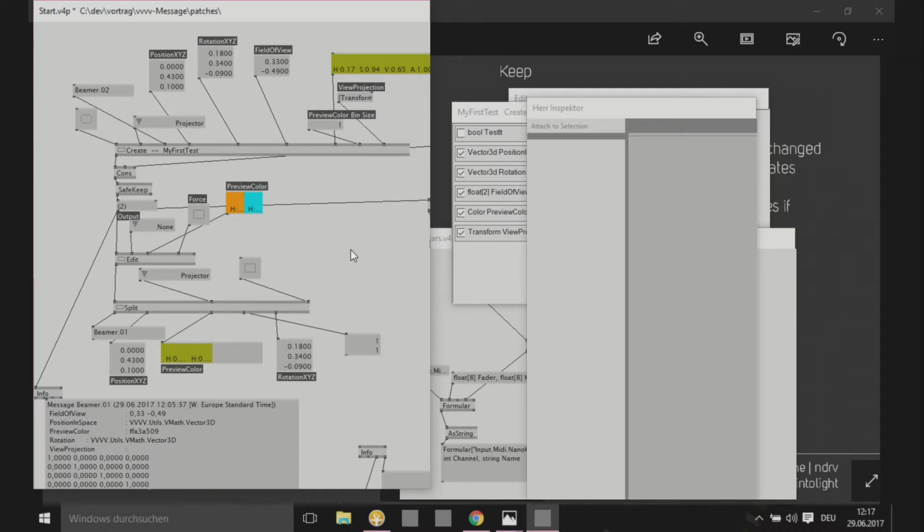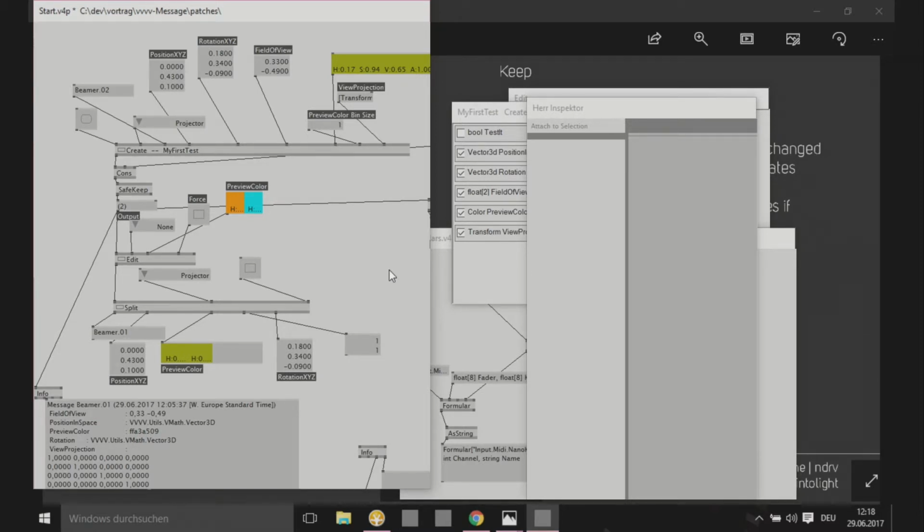Once you start communicating with other partners that don't have data types like vector 2D, you should switch off extended mode to be compliant. Of course, at that point it will not safely encode vectors. If you ever run into that, just make an issue on GitHub and I might fix that. I never had a real problem with this because VVVV is flexible enough to accept or mimic what the other side is doing. So if for some reason they decide to send colors with 4 bytes, you just make a float out of 4 bytes and then it works again.